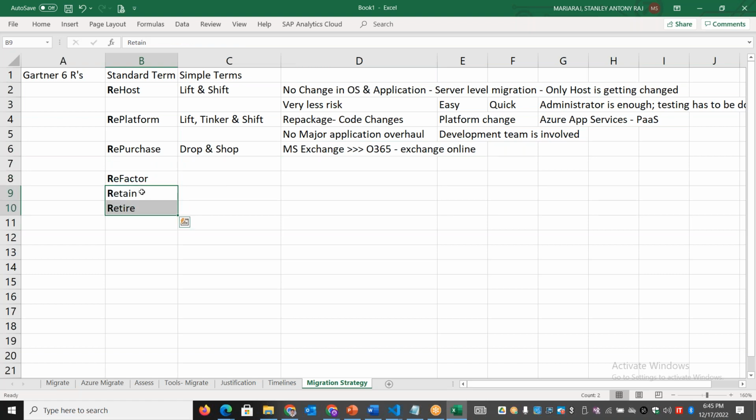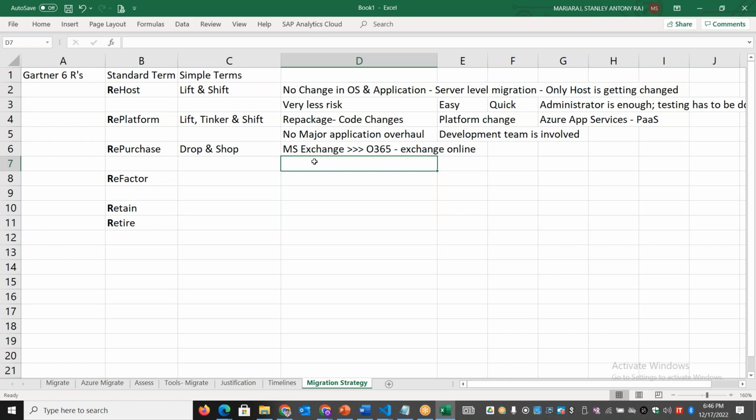So you are dropping whatever we have got and then you are going and starting using something new on the cloud platform. In some scenarios, there might be some justifications, or we need to have some interesting area to be discussed and dealt with. So drop and shop is we are closing whatever we have in the on-premises and we are using a new technology and new licensing model, or new way of hosting our services. Okay, that is what drop and shop is all about.